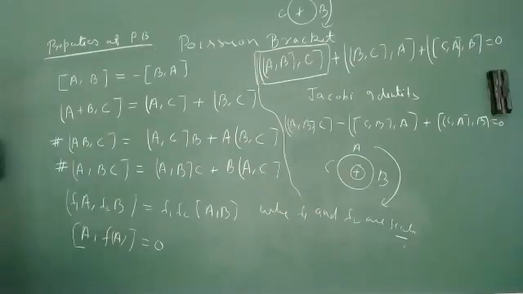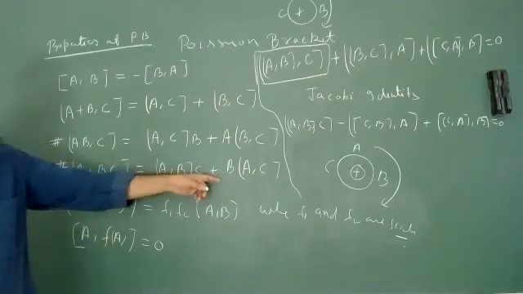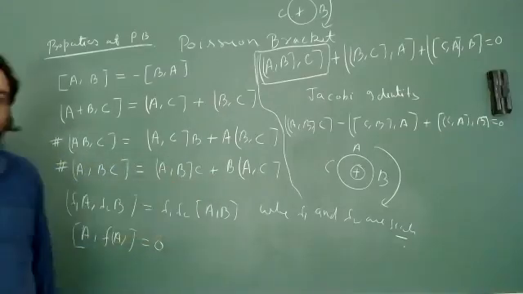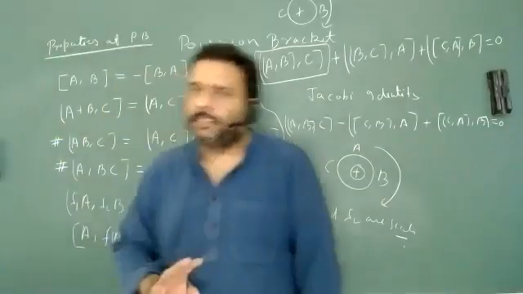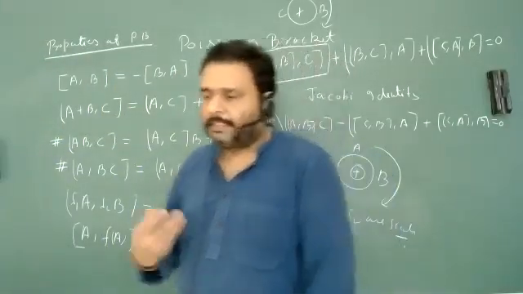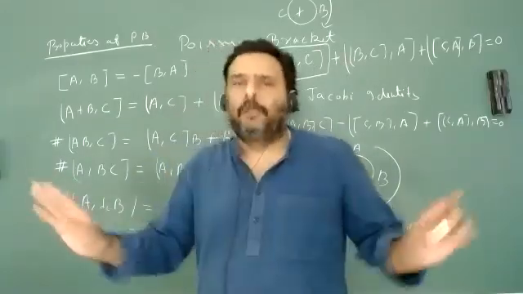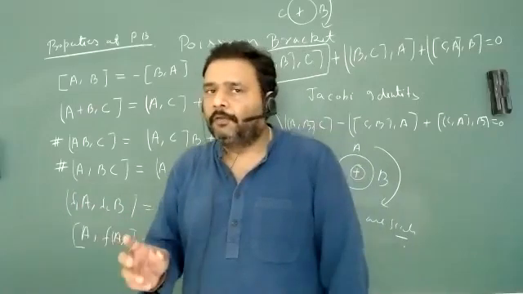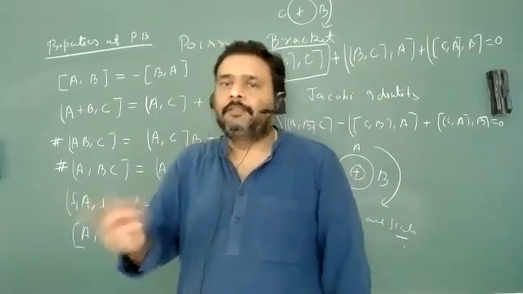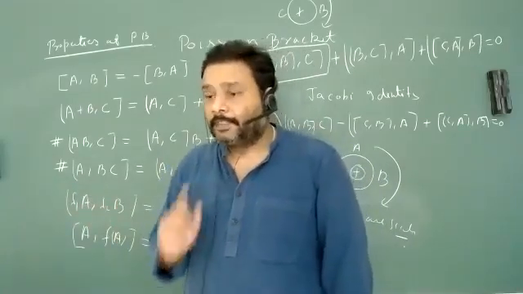Sir, if we write B before the bracket, will it be different? No, in classical mechanics, there is not any problem. But what I suggest is that you make one rule and always follow it. Because in the examination, it is sometimes very difficult to find which one is classical and which one is quantum.